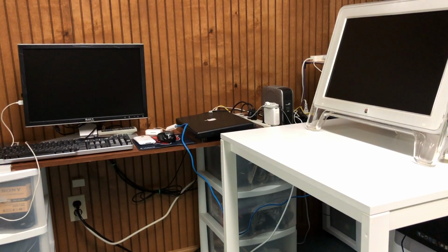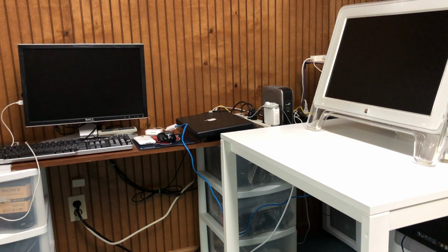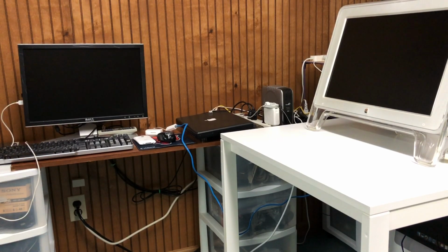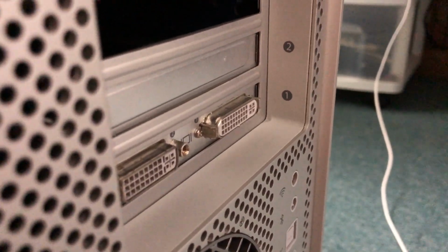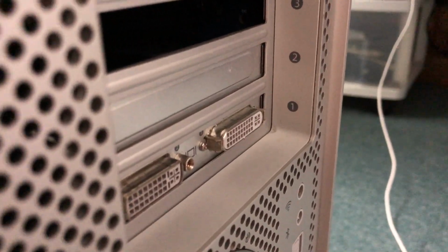Now don't get me wrong, this Dell monitor and similar ones like it are still handy to have. This one is very convenient because it has a 4-port USB hub, and it also has a variety of video inputs. But in terms of the design, there's just no beating this. Unless, of course, it's another Apple display like the Acrylic CRT-based one with ADC. It is so cool to finally take advantage of the ADC connector on the graphics card.